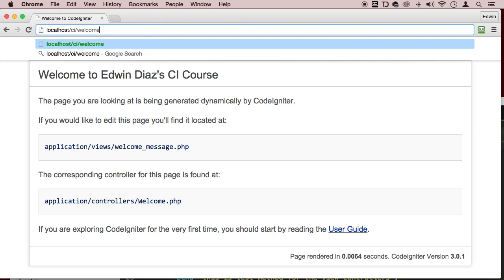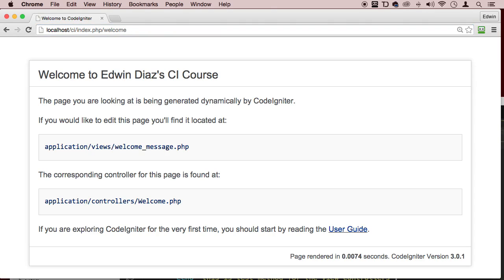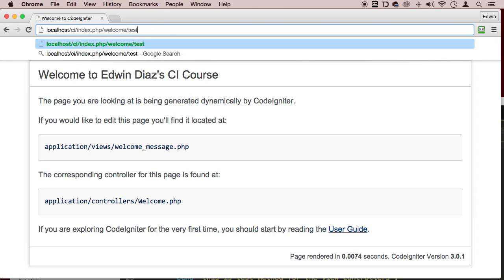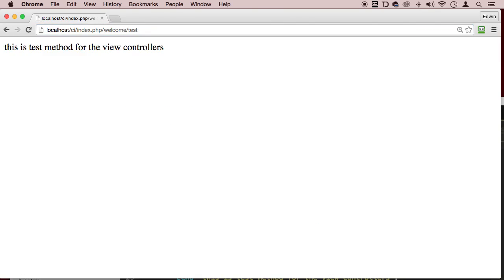Welcome. Right? But it didn't work on the last lecture. So we need to go to index.php/welcome. Enter. As you can see, it's the same thing. Why? Because like I said, we need to type in the index.php and then the controller, which is the class, of course, which is a class of welcome. That's the controller name. And then after the class name, then we can type in the method name. Enter. And now you can see that.